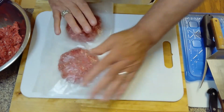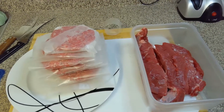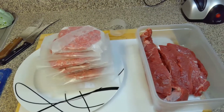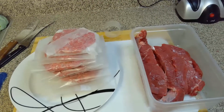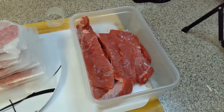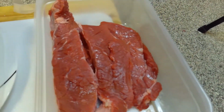That's it. Now I made a couple different meals of it. Okay, there it is. Out of just about 4 pounds of meat from the chuck roast, I got probably 6-ounce patties, and 2 4-ounce, because leftover meat there. And there's for tonight. I mean, between the two of us, I'll probably just cook 2 of them, two of the longer strips, and freeze the rest.